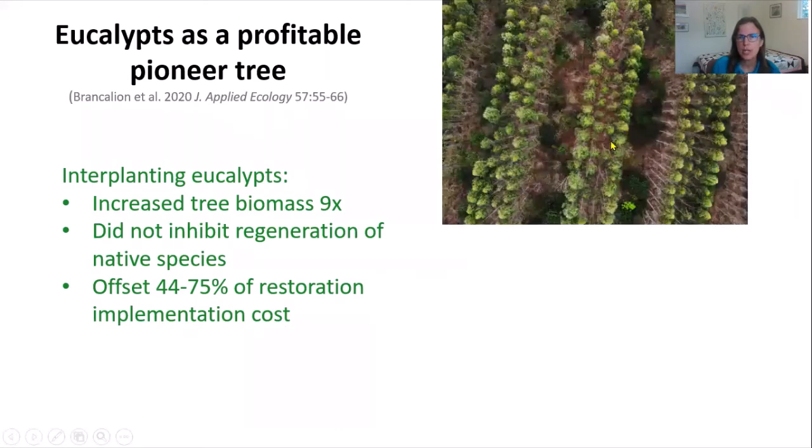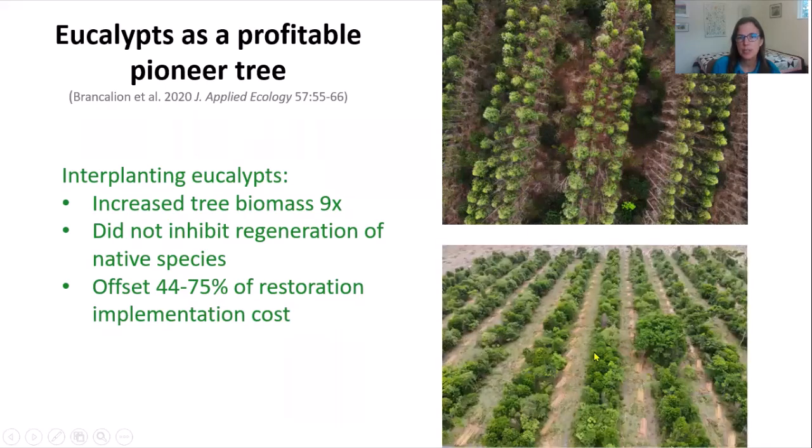And this shows a new trial that they're doing where they have the eucalyptus planted in multiple rows, interplanted with native species. And once those are logged, you can see that these native species create a habitat to attract birds, and then it'll help over time. They anticipate that these areas will naturally regenerate inside the strips.